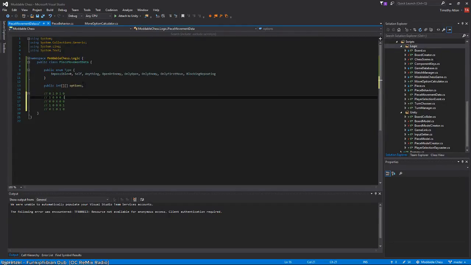But the problem, well, actually the knight, we can already do the knight. I was going to say the problem with the knight is that it's not blocked, but it doesn't have the blocking pattern, but we can just use the open or enemy flag for all those pieces and it actually would work perfectly.